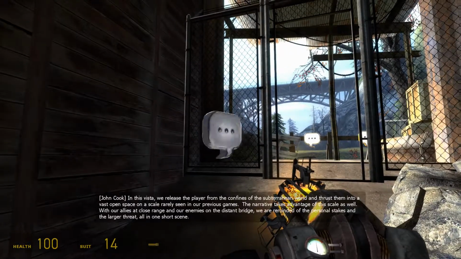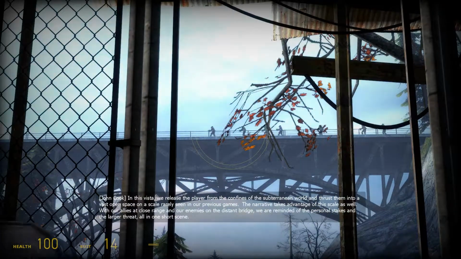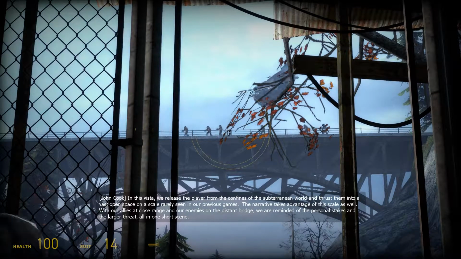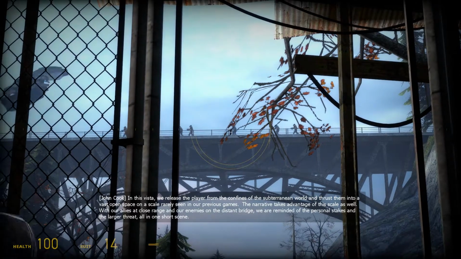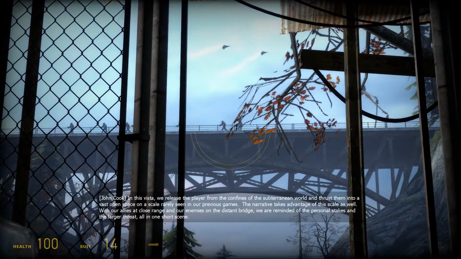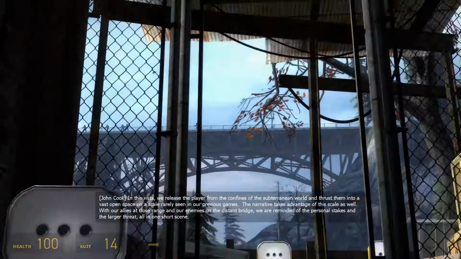In this vista, we release the player from the confines of the subterranean world and thrust them into a vast open space on a scale rarely seen in our previous games. The narrative takes advantage of this scale as well. With our allies at close range and our enemies on the distant bridge, we are reminded of the personal stakes and the larger threat, all in one short scene.